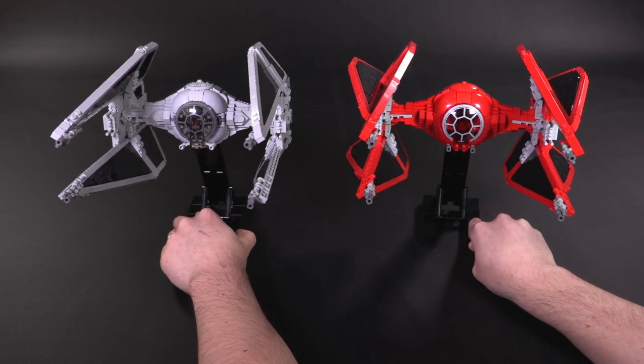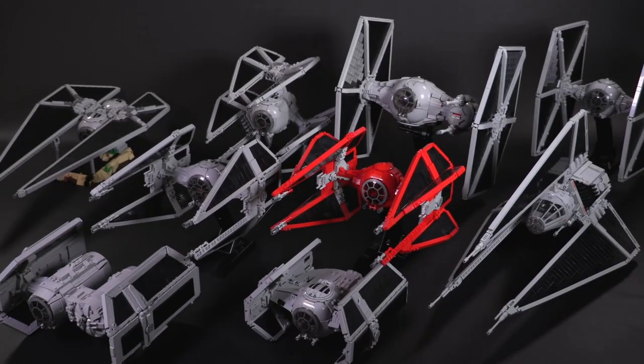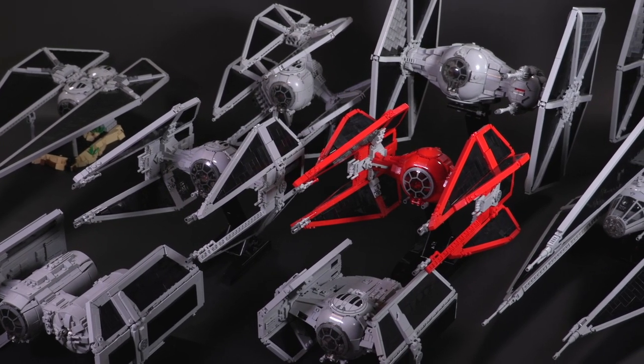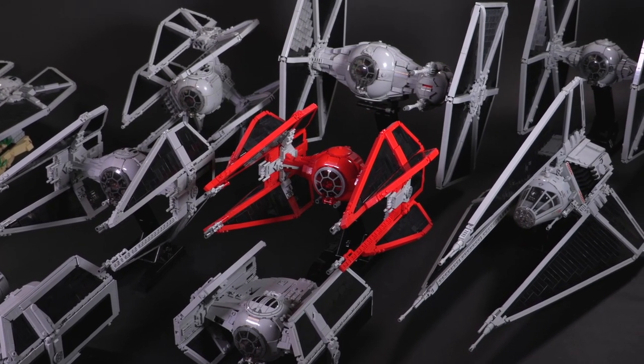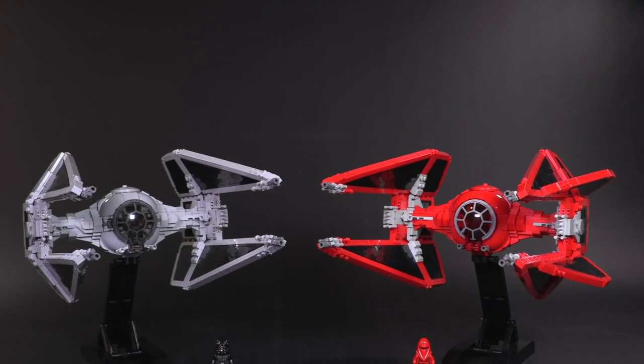It's been a lot of fun fleshing out the larger universe of minifig scale Star Wars ships. These TIE models in particular have been super fun to build and compare with each other. And now that this update has come down the line, it's really crazy to see that the original TIE Interceptor has less than 50% of the pieces required to build this new version.